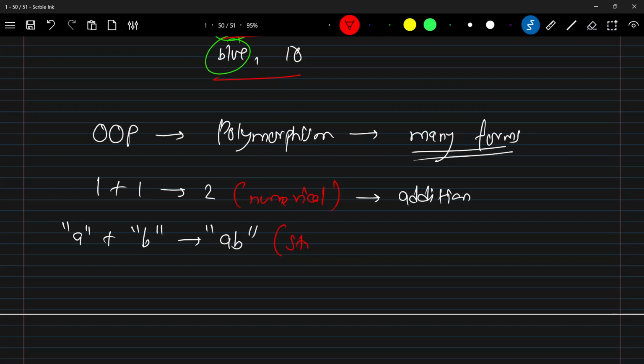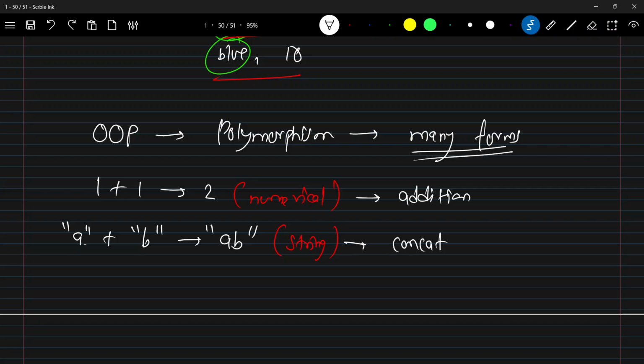In Python, we call this a string. If both are strings, this is called concatenation. You can say concat. That means it just joins A and B together. Because A plus B is not a number, right? A plus B does not give you 32 or something. It is not a numerical number. So Python internally deals with that.